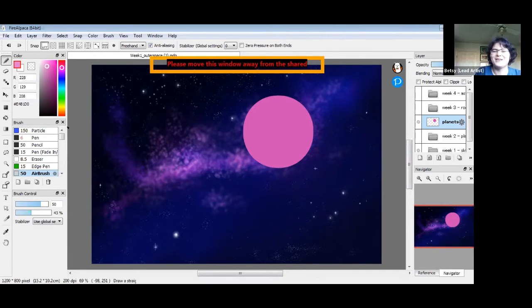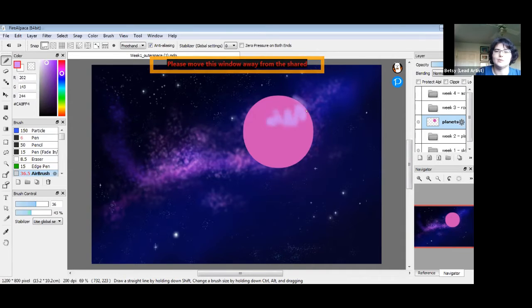Okay. So our planet right now just looks like a flat circle. That's not very impressive. We're going to add a little bit of atmosphere. Again, you can choose any color you want, but it's usually best to stick to colors that are next to one another. So for example, having a pink planet, I don't want to move my cursor all the way to yellow or green because that's very far away. Close to pink is red or purple. So I'm going to pick a purple and get a slightly lighter color. And I want to airbrush just some little squiggles.